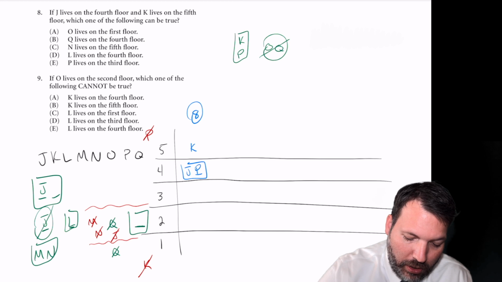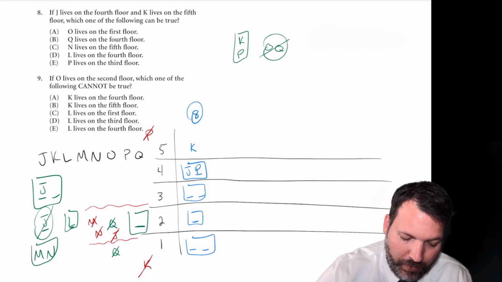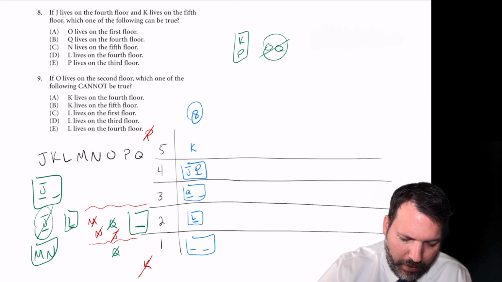Well, again, P has to be on the floor below K, and so there's P. We know exactly one person is on floor 2, 1, 2, 3, 4. So that means we have to have 2 people each in the remaining floors. And then there's one person, obviously, who always has to be by themselves. That's L. So L's going to have to be on the 2nd floor. O and Q can't be together, but they have to be. Well, Q. That's why. So Q has to be on the 3rd floor.